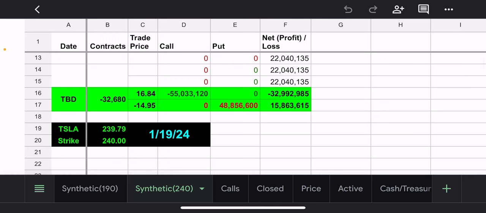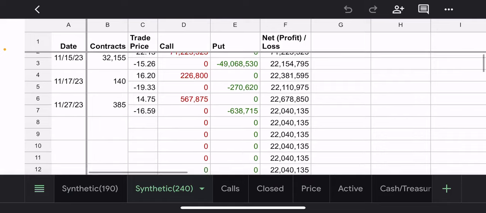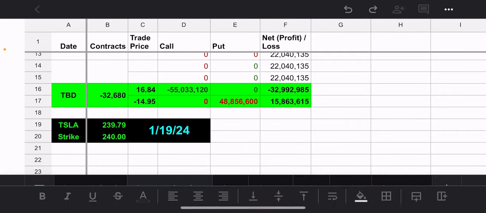If we look at the 240 synthetic for TSLY, if they closed out the position today, they'd be at a debit of 15 million, even though Tesla is really close to the strike of 240. But when they bought the call, they paid much more. They weren't at the money. If they were at the money, the buy call sell put would have been pretty much break even. When you buy a call and the Tesla price was above 240 at that time, you're going to pay more for the call than you are for the put. But regardless, it's a $15 million debit if they had to close it today. But they don't have to close it today. Today's only December 1st, so they'll probably leave this until the end of the year. That's my guess. But let's move on.